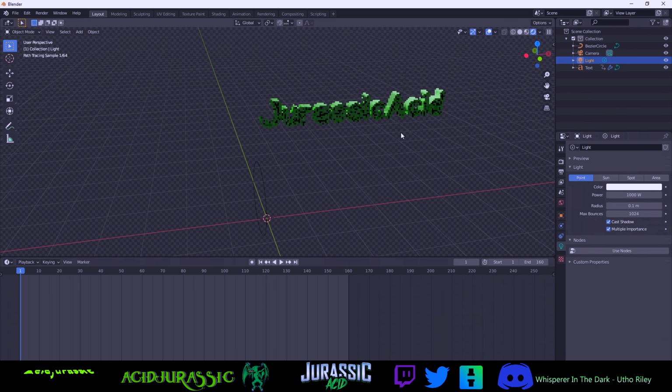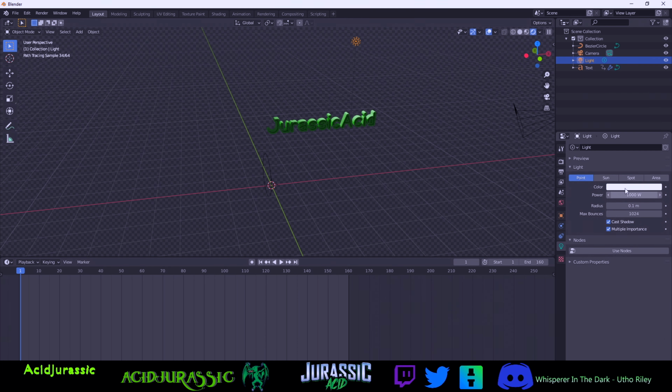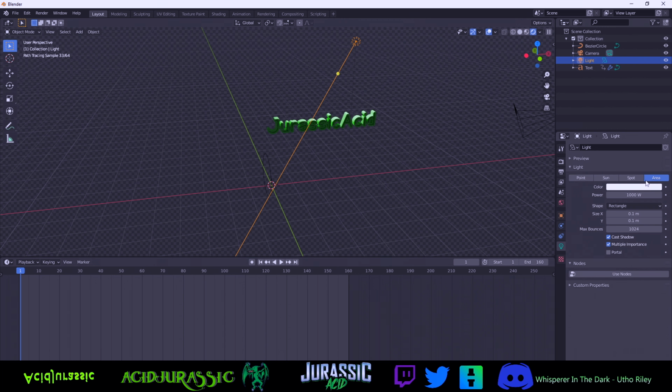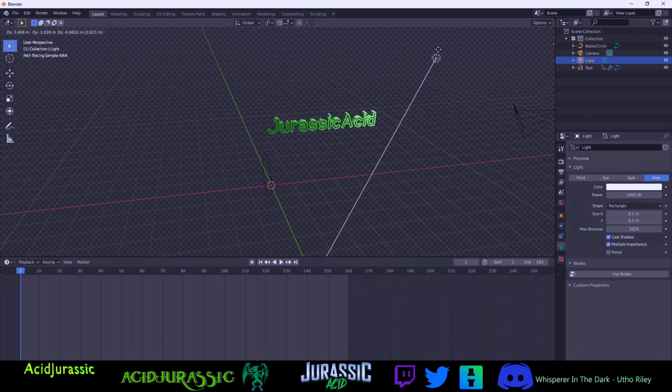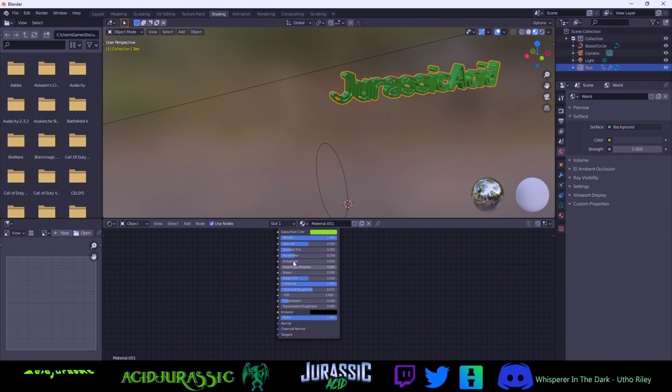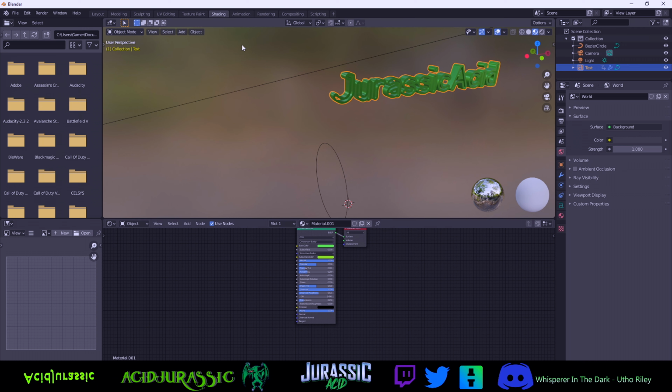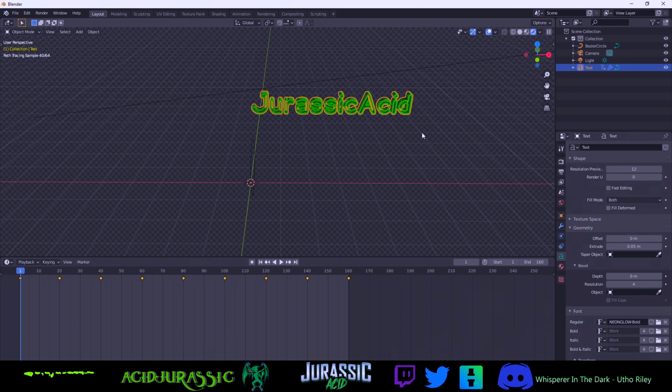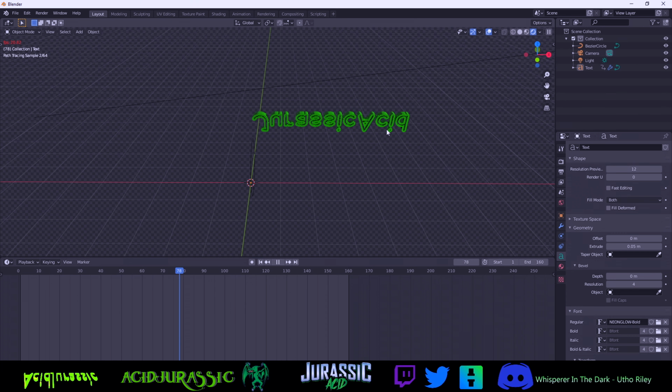Now the light over here on the very top is going to be shining down. You can basically up it, or you can swap to a sun, spot, area. So whatever you guys actually think looks best for the lighting here. For example, if you wanted to have it something like around there, clear coat and all that fun stuff. So we got metallic maxed out, clear coat roughness is about at 5.71%. Basically, if you want to just play around with this, you can customize everything inside of this. But once you click play here, it's going to actually rotate around. Obviously, it's going to have a few shadows and stuff. I think that actually looks kind of cool.